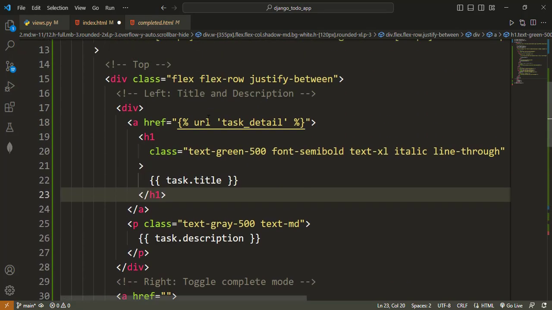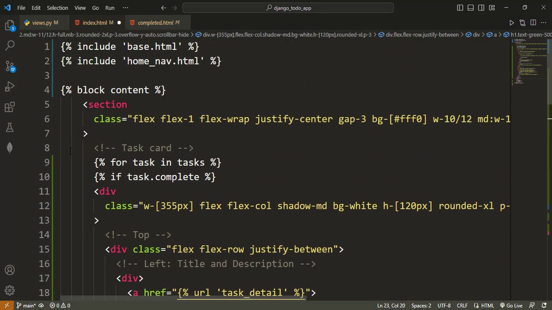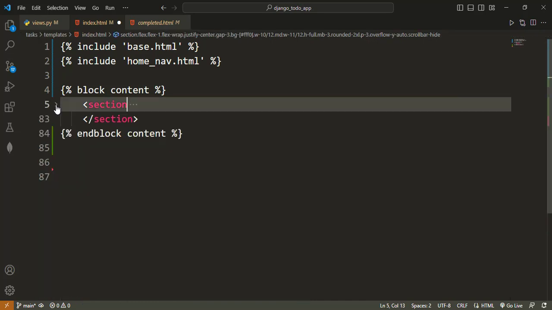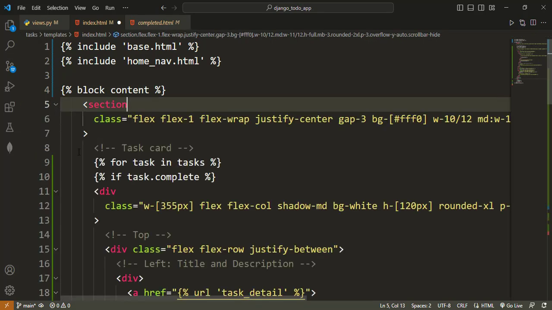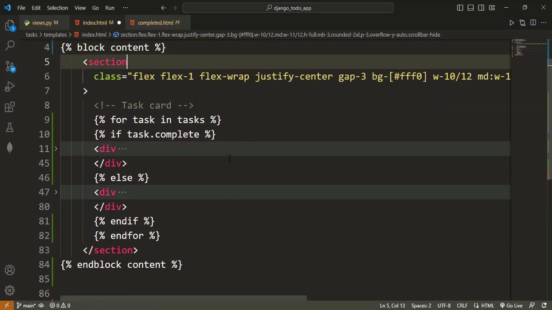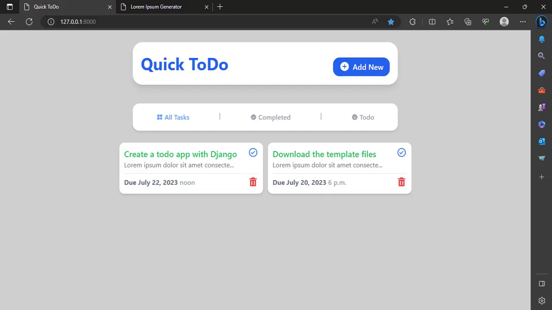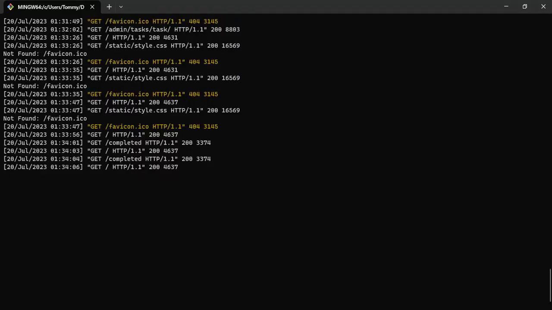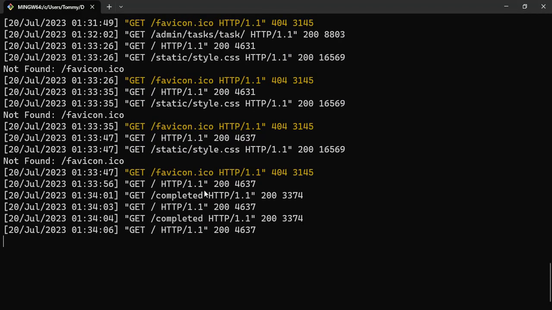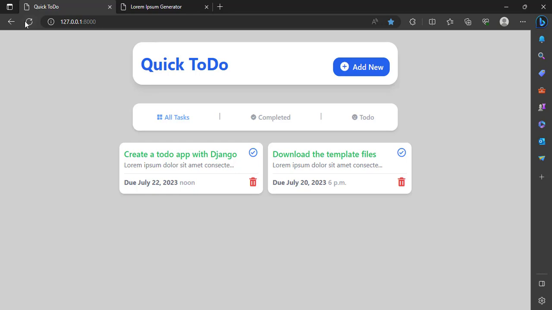And that is all for the completed side. Let me minimize it. Yes. So now when we come back, is our server still running? Yes, it is. Do a hot reload.